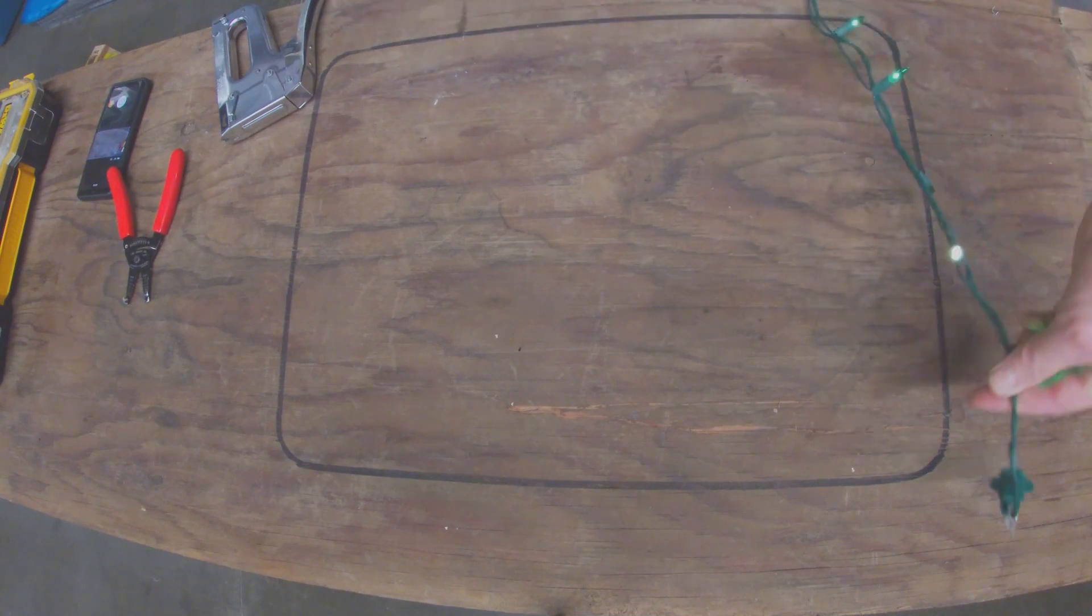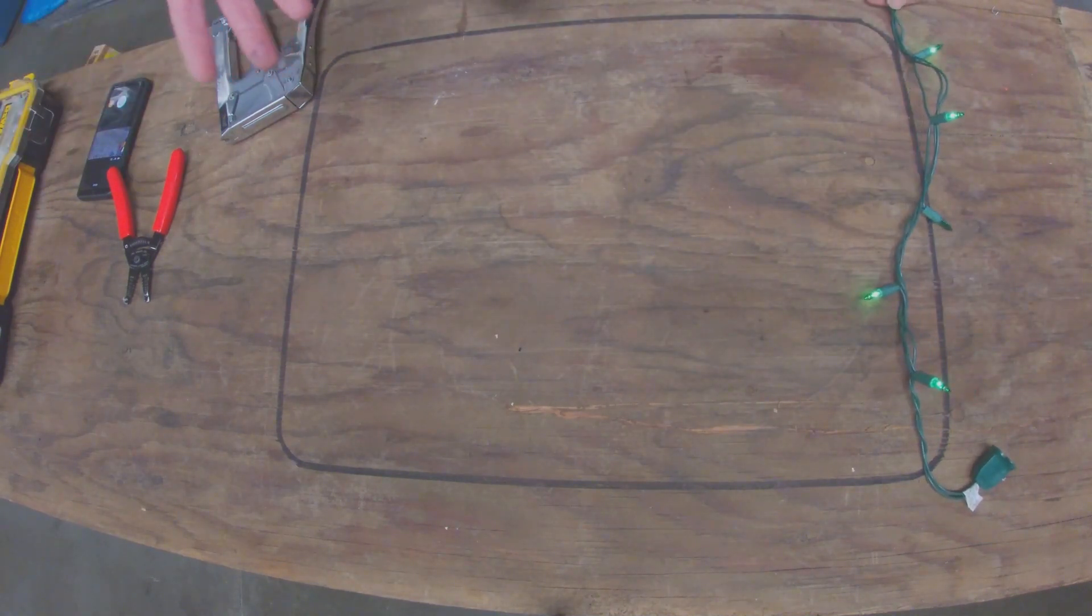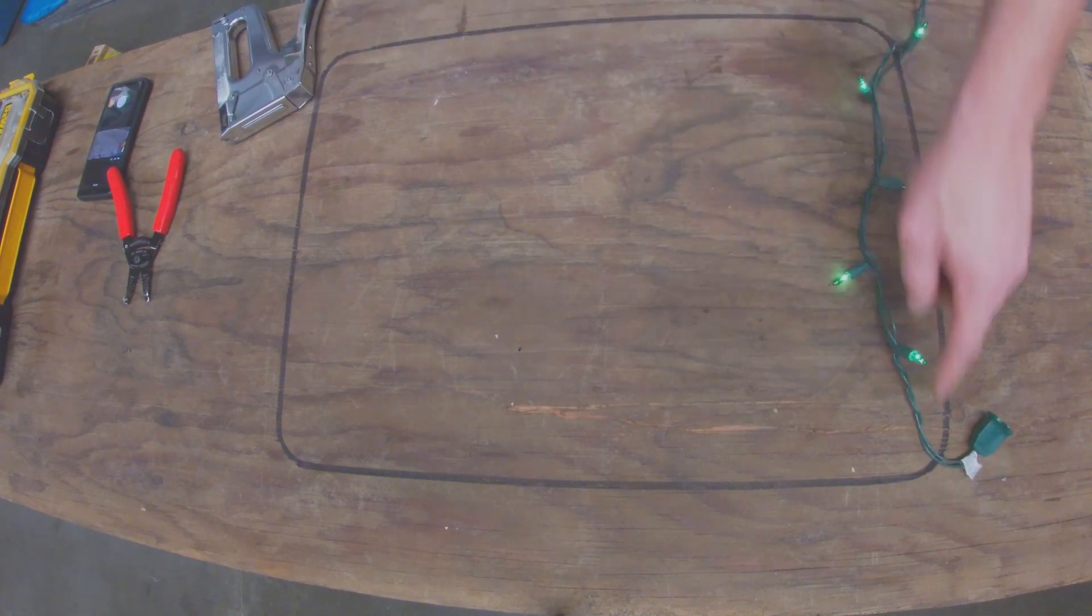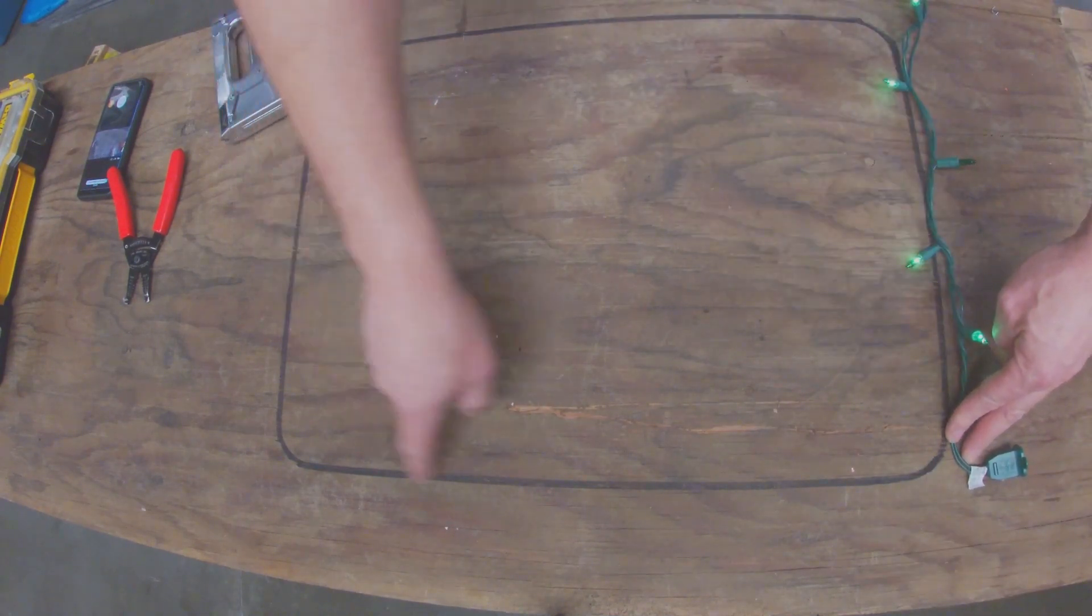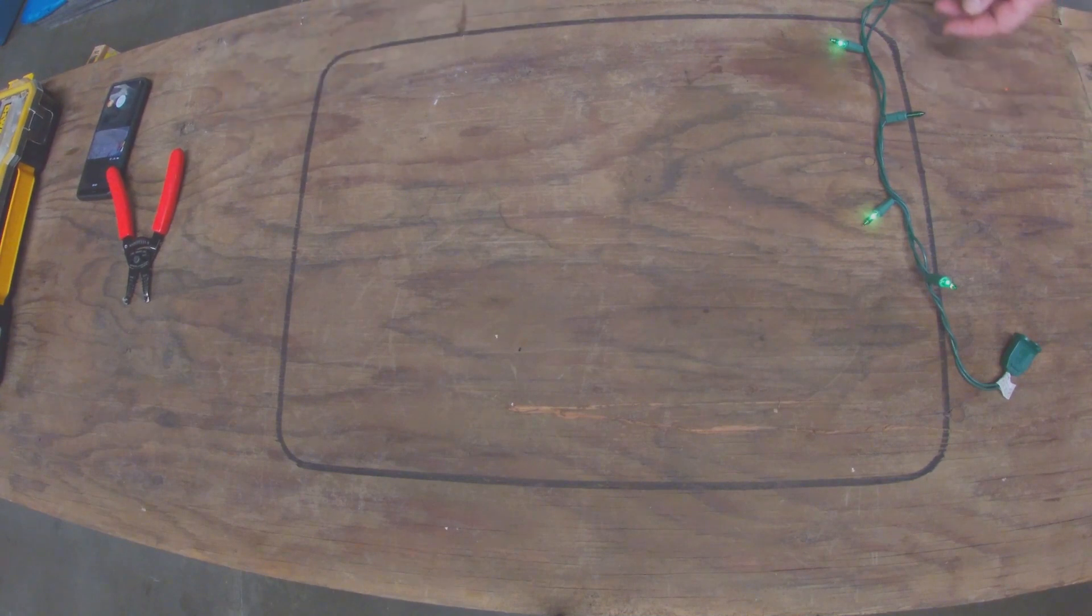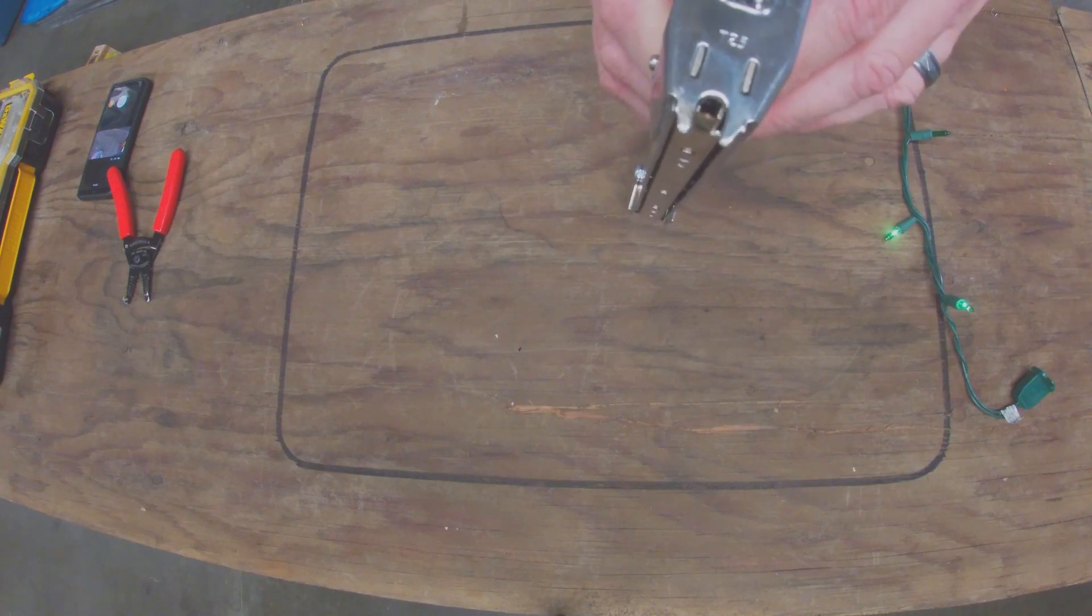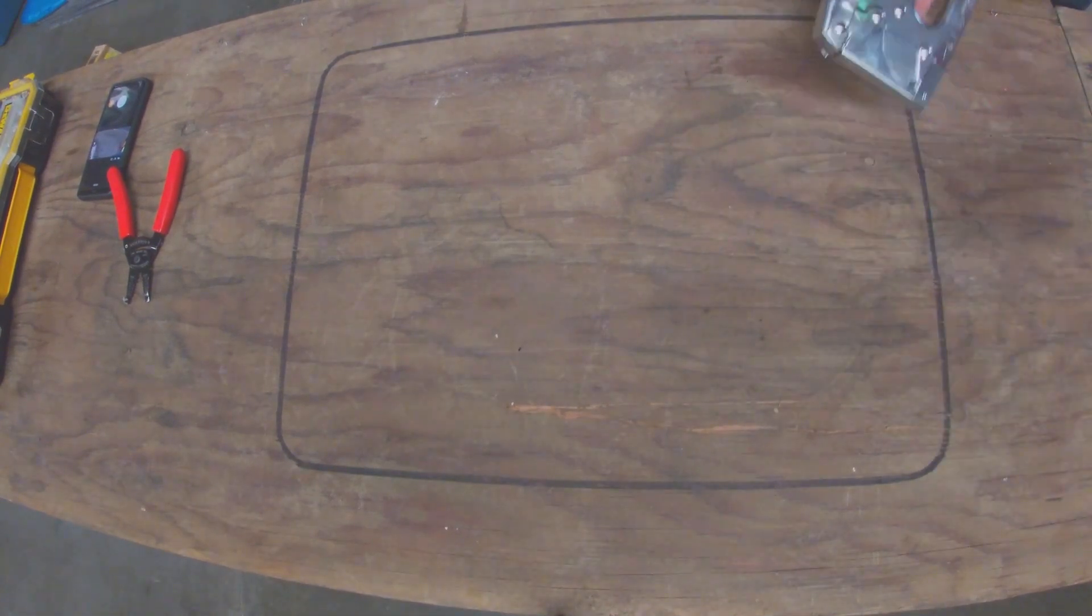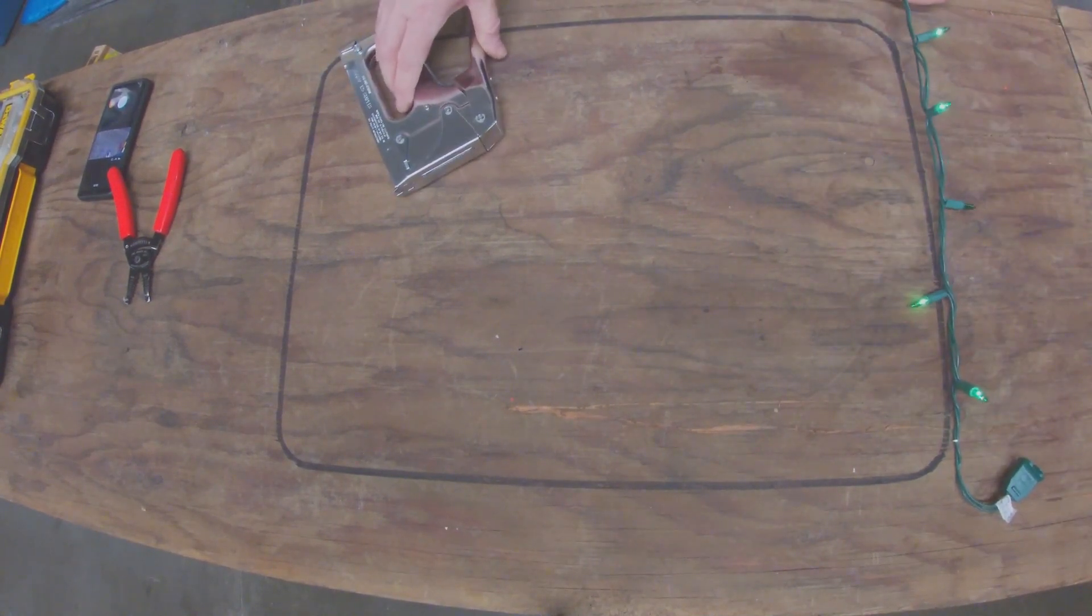We always start with the female end first because we want all of our extra to be on the plug end, so we're using the rest of the lights that are left over kind of as an extension cord. In this example here, this corner is where I want the power to go up, so I'm going to start here, go around the window, end up here, and then the power is going to go that way. The first staple isn't too important; you're just trying to get it tacked down. Remember the guide here in the stapler, you want to depress that so it gets the wire in and then finish pulling the trigger. So I'm going to get that first one in, tack it down.